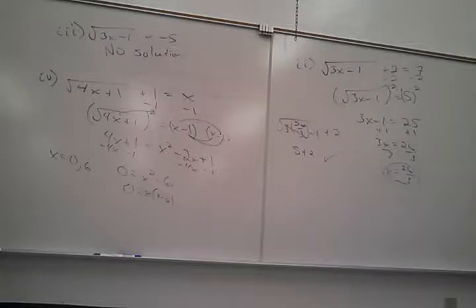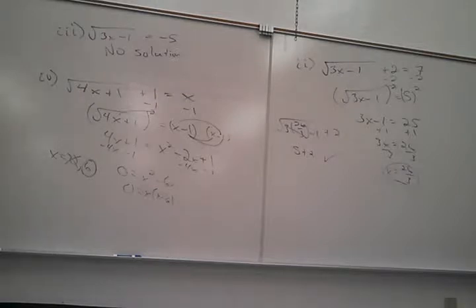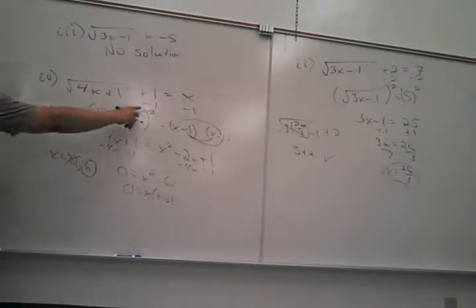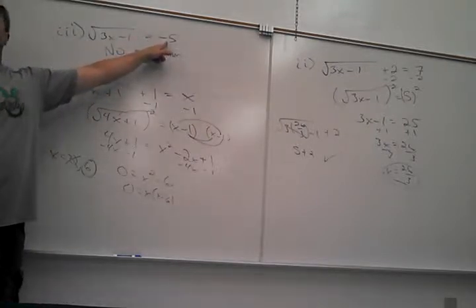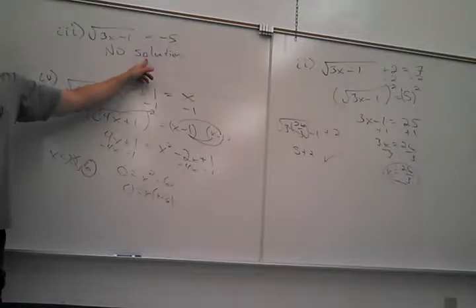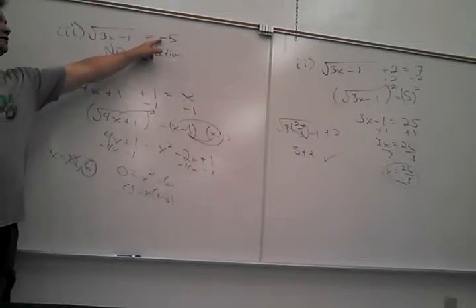That's right. So do they both work? Just the second one. Yeah, just the 6 works. The 0 does not work. So what the hell, math? Why did you tell me the answer is 0? Because at this step right here, right when we subtracted 1, we're right there. Now look here, this one I can see that's a negative number, so I just stop and say no solution. If I did keep going, I would get 2 answers and neither one would check, and that would be all on me because I didn't stop where I should have.